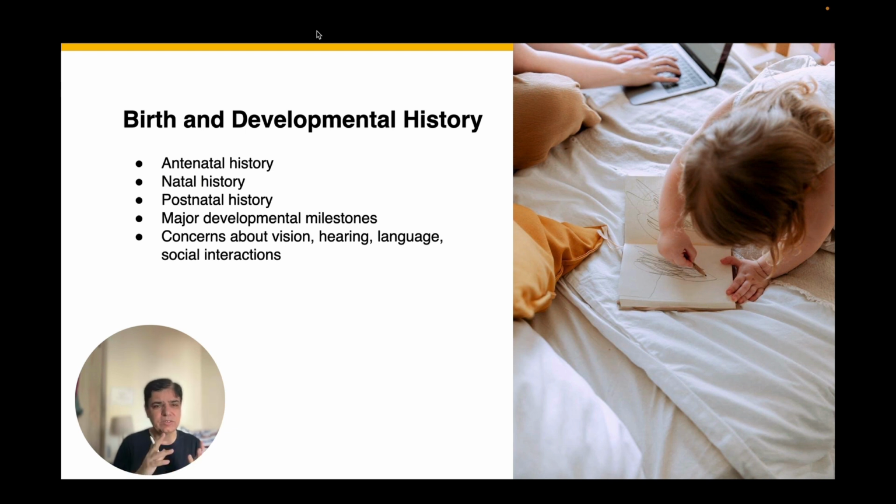You don't need to take a full developmental history, just simply ask at what time the child started smiling, when she noticed he was sitting without support, when he started crawling, when he started walking, and whether she has any concerns about vision, hearing, language, and social interaction, depending on the age of the child. You don't need more, otherwise you will be wasting your time, and you've got a separate station where developmental history is taken in detail. So just quickly ask about 2-3 major gross motor milestones, and for other things like fine motor and vision, just ask whether they have any concerns or not. If they say yes, you ask further. If not, you proceed.